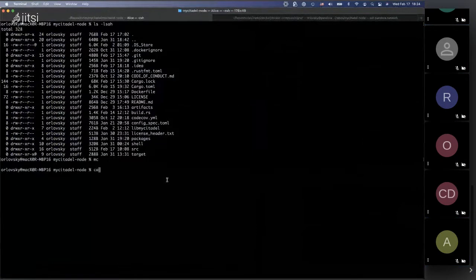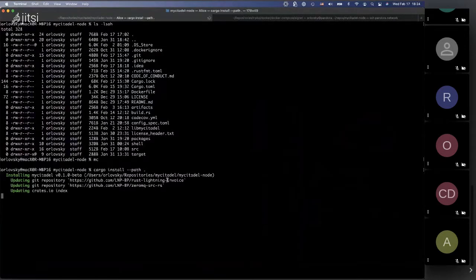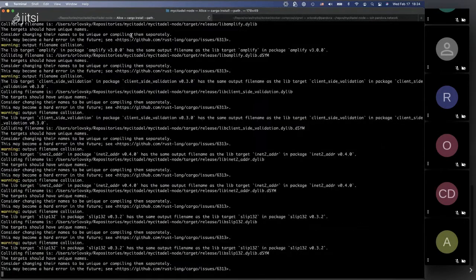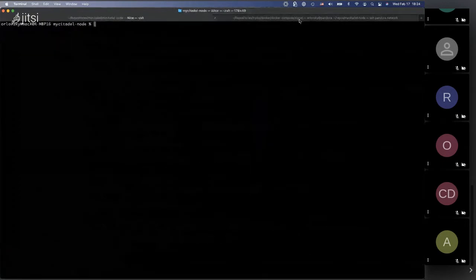Okay, let's move to the demo. You need to do a cargo install inside the directory with the repository that you copied from GitHub. So you basically do this command. I have two consoles here, one for my local machine, where I already installed it, so it runs really quickly, and one for the server. It's Alice and Bob, and I will show how they can interoperate.